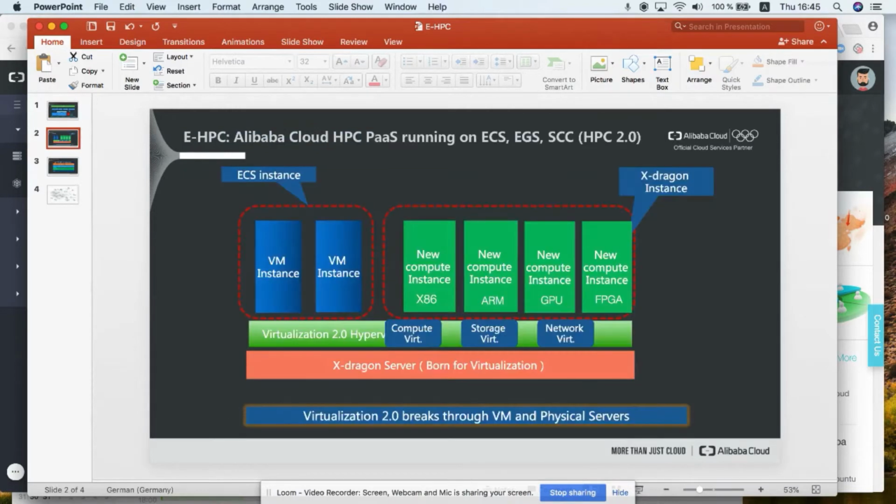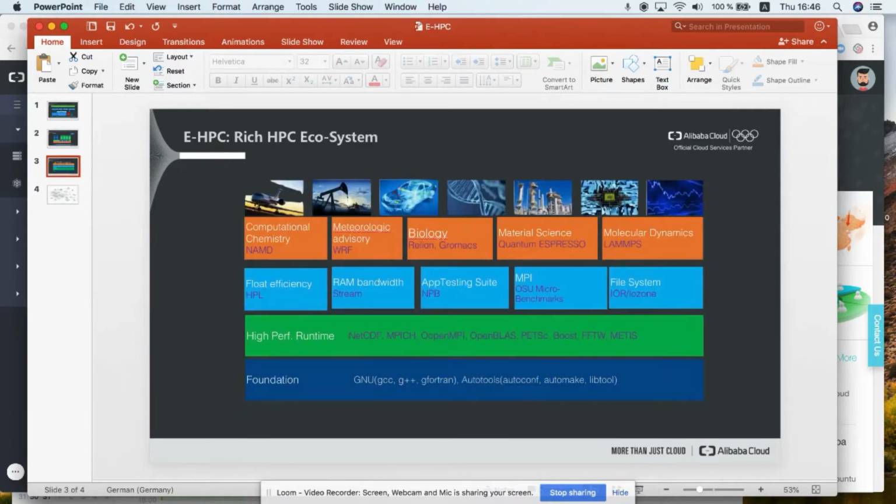And virtual machines behind the EHPC can be normal virtual machine-based ECS instances, which can also be the bare metal-based systems, which we call Estrigan instances. So on top of this kind of ECS behind the EHPC, it can also be equipped with different software like MPI, like PBS, which is normal software that has been used for the HPC topics. And we are also open to work together with customers and partners to bring more software into the HPC ecosystems.